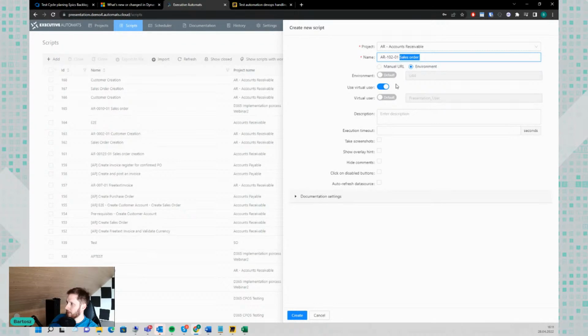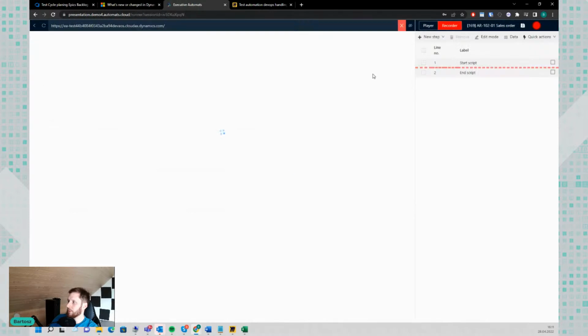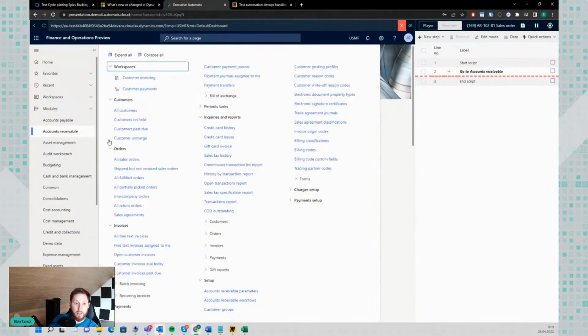Okay, name, sales order. As mentioned, we are not touching the environment of each user. This comes from the project. So as a business user, I don't need to care so much about these details. I can simply record. When we are recording, on the right-hand side there is a panel which helps me to identify all elements we already recorded. Everything that we're going to do is going to be listed on the right-hand side. I can simply click record and navigate through the sales order creation.